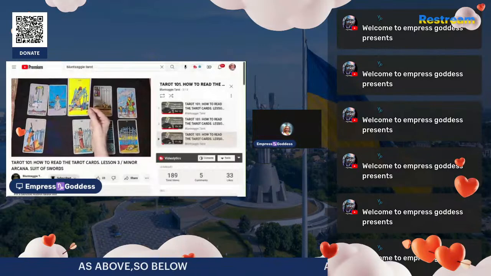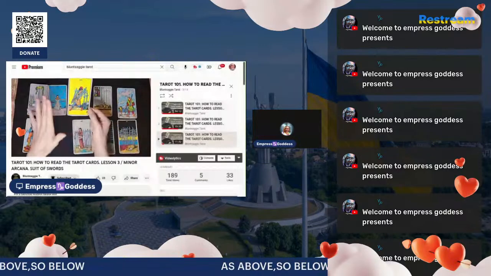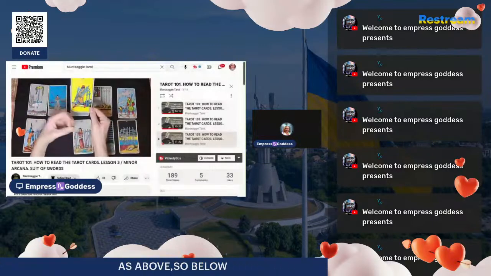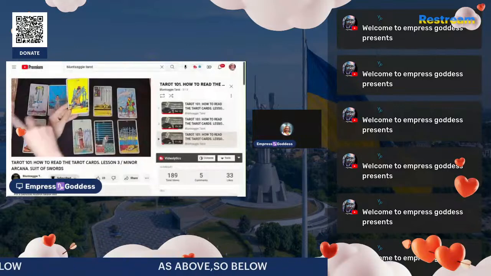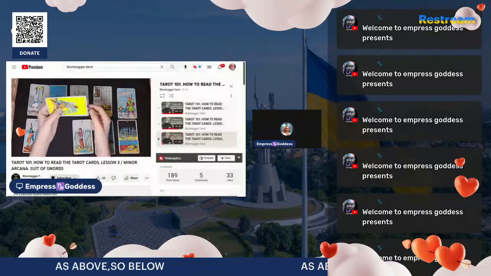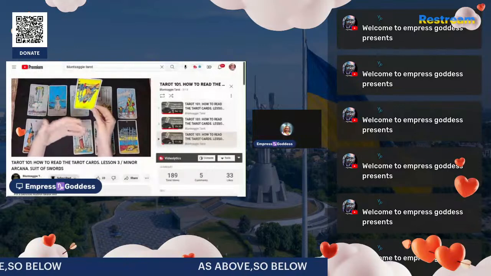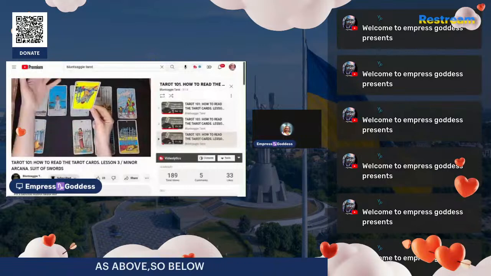Now, it could also be strategy. If you're in a business reading, look at the cards around. It could be strategy, coming up with a strategy in order to move forward. No longer are you going to look back. You're turning your head and you're moving forward. And again, when the card is in reverse, the Seven of Swords is finding out the truth.